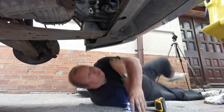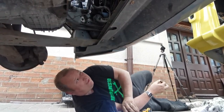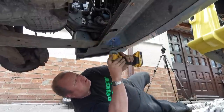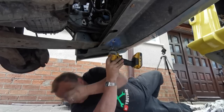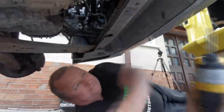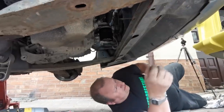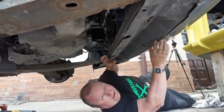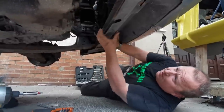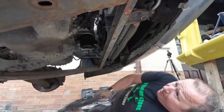Right, so we've just got to take this front lower tray down because that's bolted to the front of our subframe. So these are T30 bolts. And I should have goggles on under here. Right, so that's that. So these little clips here, they should just pull out of them, shouldn't it? Yeah, it should drop down there. Come over this side so I don't get crap in my eyes. There we go. And there we go, folks.